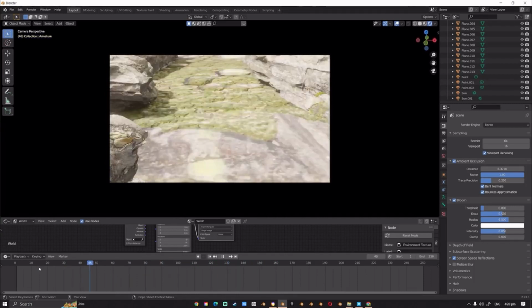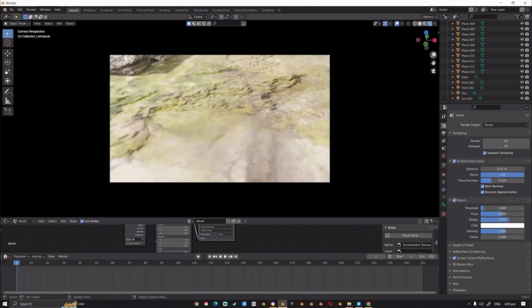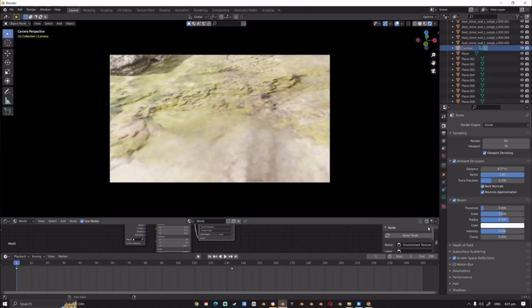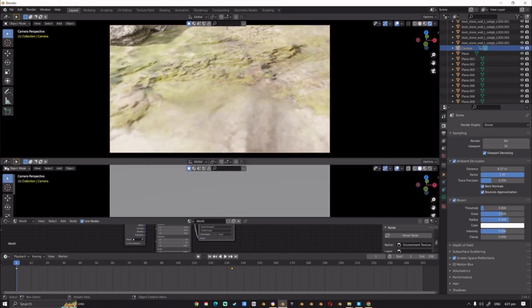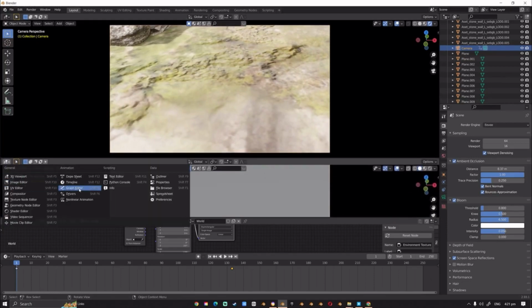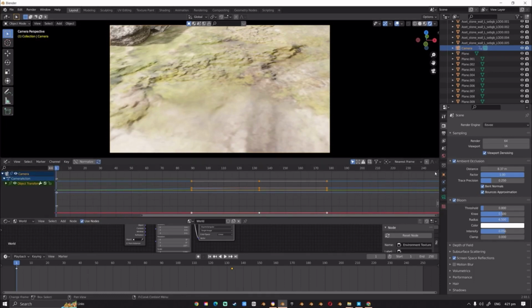Now let's go to camera first, and then let's add a new window and go to graph editor, and then press N. Oh, I forgot what you're supposed to press there.